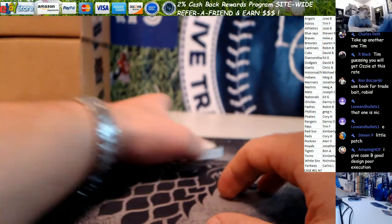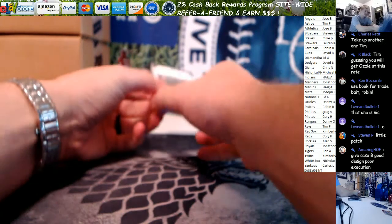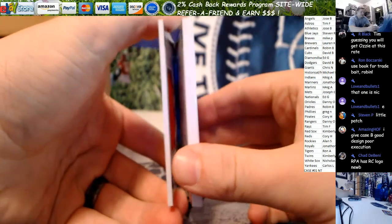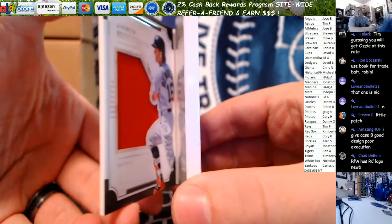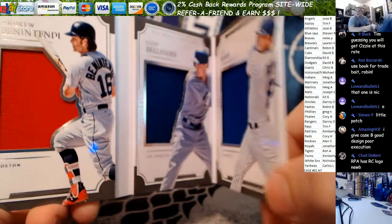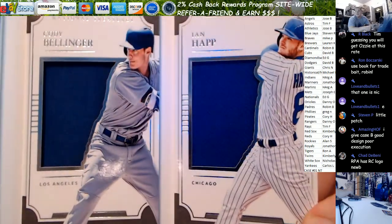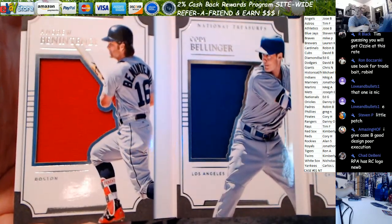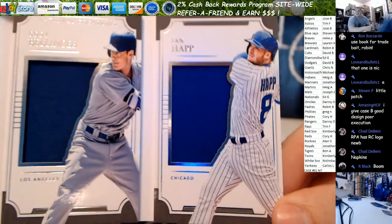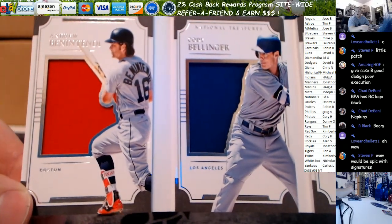And our final card — 39 out of 99 triple player materials booklet. So this is not a treasure chest. Looked like a treasure chest but no hints on the front. You guys ready? Benintendi is the first guy, and you guys see the others — Bellinger and Happ! Tiebreaker time — actually, no tiebreaker. Dave, you got the Cubs and the Dodgers. That goes to you, two-thirds ownership. Bellinger, Happ, Benny — nice book. All game used jumbos. Beautiful. No treasure chests — I thought for sure there was one. That's a nice looking card. Happ's kind of the odd one on there — Bellinger and Benintendi had monster years. All lefties. Nice card though.